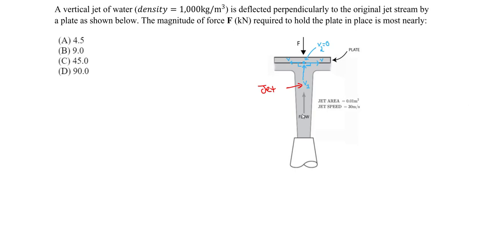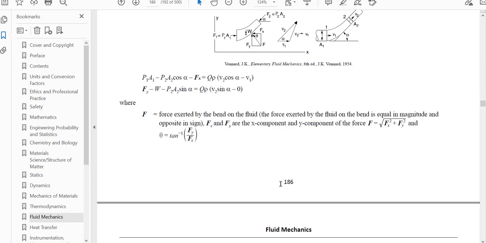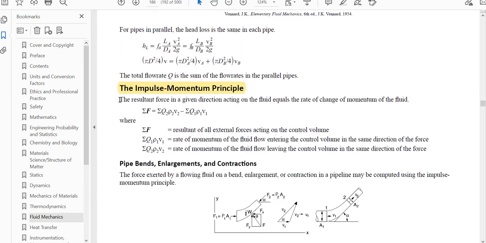So we can use the impulse momentum equation provided in our FE handbook. And it's going to be this section. And I think this is on page 186 in the new FE handbook 10.0. And we're told the resultant force in a given direction acting on the fluid equals the rate of change of momentum of the fluid. So we're going to be taking our final momentum minus our initial momentum. So this is the final as denoted by the subscript of two minus our initial momentum, which is going to be our flow rate times our density times our velocity. That's the equation for the rate of momentum of a fluid.